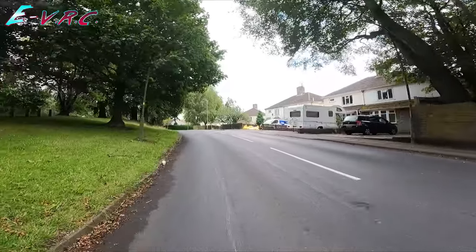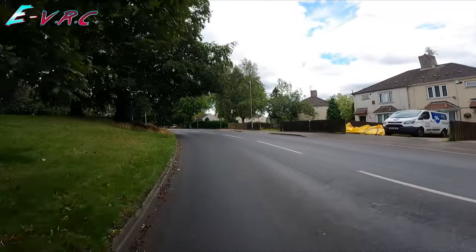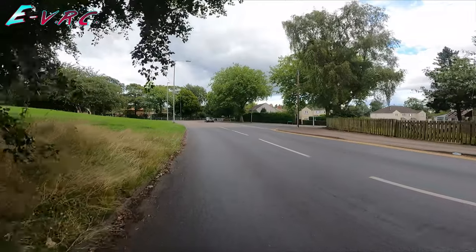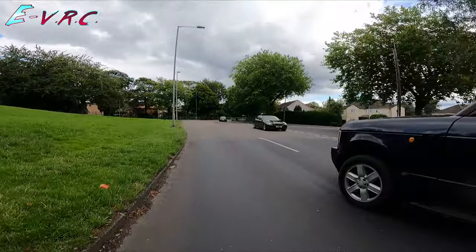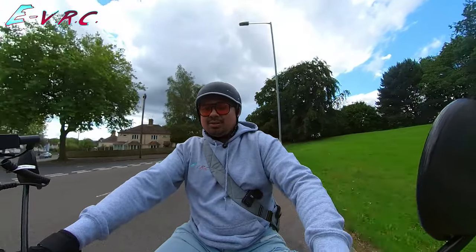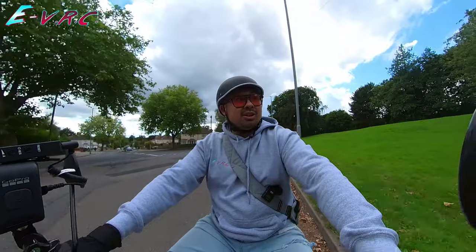And we're up. And we knew it could go up because we've been up before, we just didn't time it. But also I messed it up because I was using the green button that minimises the speed to 5 miles an hour. And we're about to finish now. Right, there we go. Battery dropped 3% going up that hill.